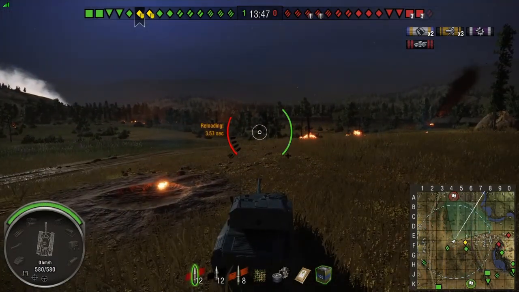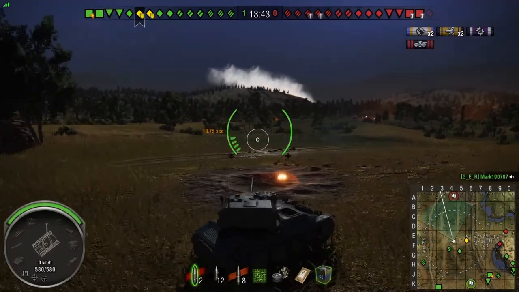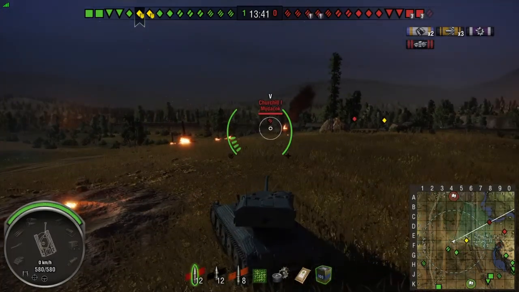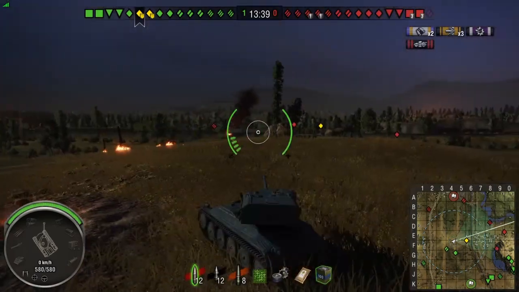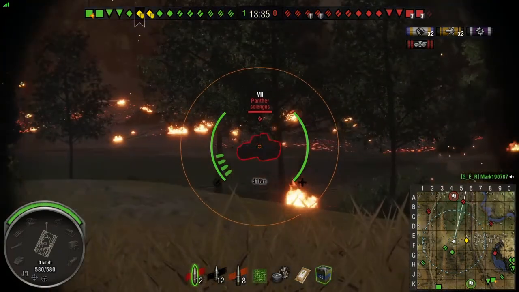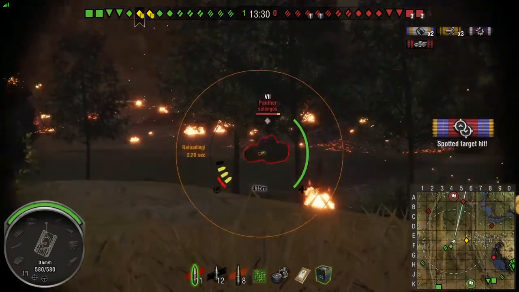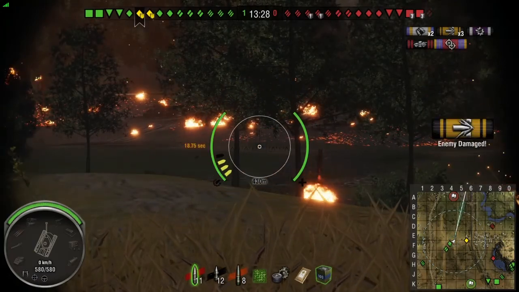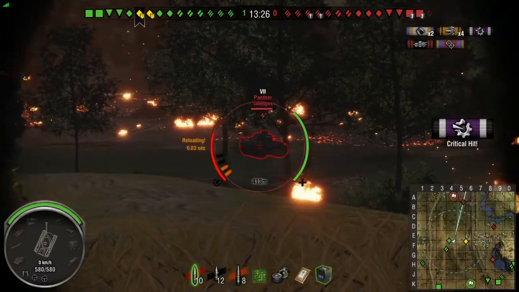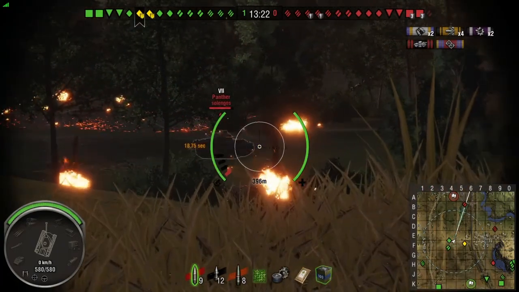I would recommend changing your setup from how I have it on this. Equipment-wise, as I've said, run binos, run camo net, and then I would probably opt for either vents or rammer. Rammer will get your reload speed up faster, whereas vents is going to help you get that little bit more out of everything else, which includes your range and your camo value. And obviously it'll help with your reload as well.